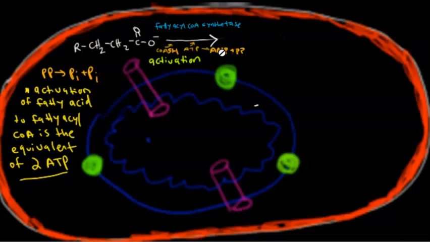The ATP will actually be broken down to AMP and pyrophosphate, which will separate into 2 inorganic phosphates. This is because the negative charges of the phosphate repel. So once you have the pyrophosphate, which is 2 phosphates stuck to each other, they're gonna just split apart. What this all means is that actually this requires the equivalent of 2 ATP for the activation. So the ATP goes directly to AMP and pyrophosphate, and then the pyrophosphate splits to 2 inorganic phosphate. This is the equivalent of 2 ATP molecules.